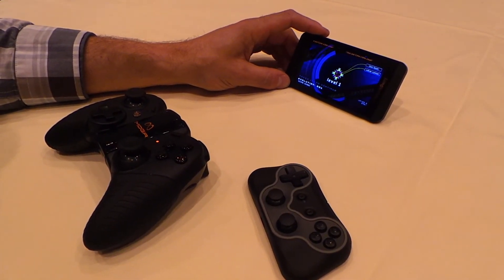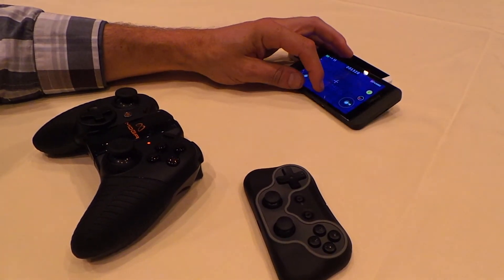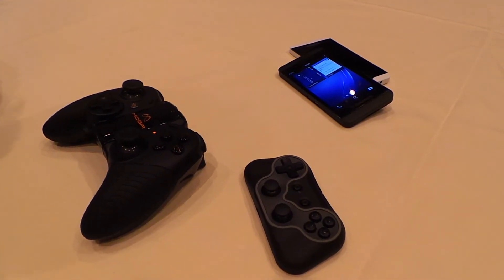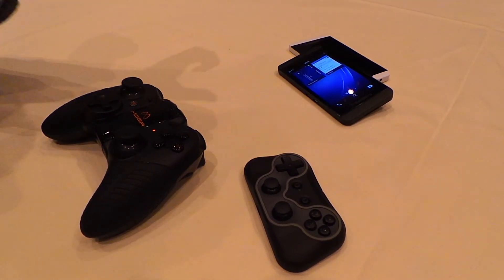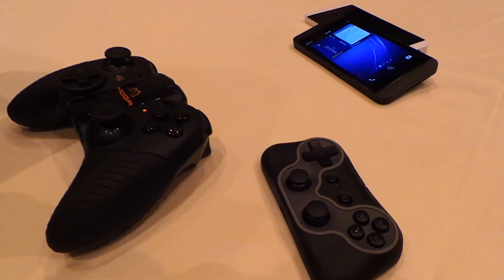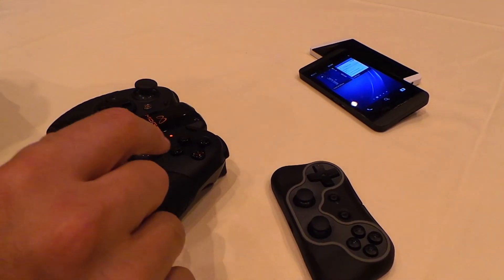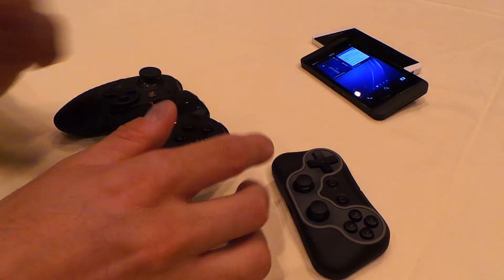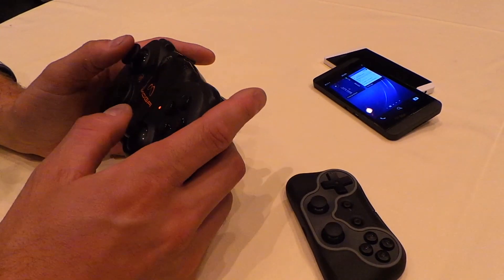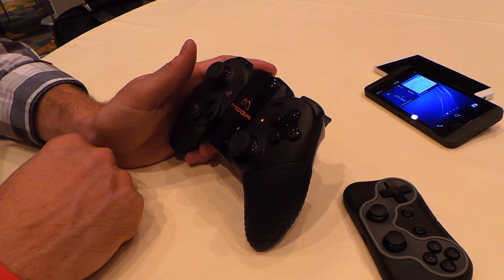The API works by handling screen events — we have touch events and a loop, and you'll see some standard constants. You'll adapt to new events for gamepad connected and disconnected, then you can poll or handle events on whether buttons are touched, pressed, or released. If analog sticks exist, you can pull the analog X and Y values along with the dead zone, giving you full access to everything on the controller.